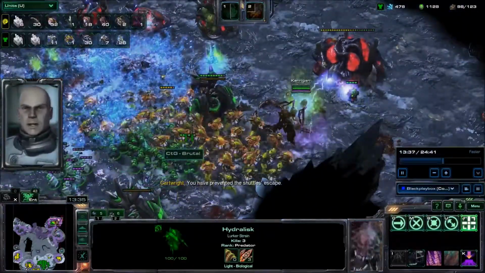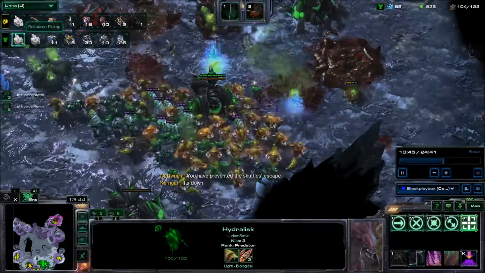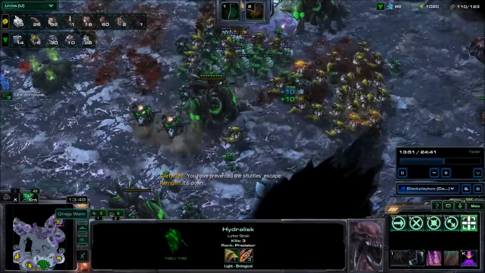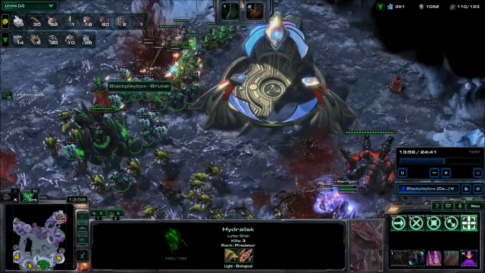Ooh. It's down. Ooh, this is something I've never seen before as Kerrigan. Apparently, the resource pickups appear as units for some players. That is interesting. I have not seen that before.